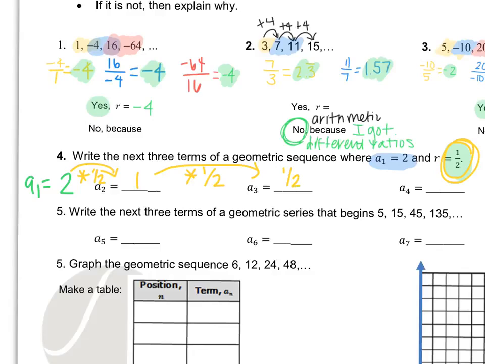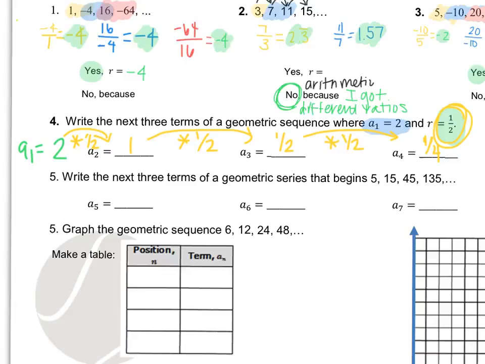Good. Okay, I'm going to do it again, and multiply by 1/2 again. What is 1/2 times 1/2? Use your calculators. Use your fancy fraction. That's probably a good idea. What does it give you? 1/2 times 1/2. All right, 1/4. Okay, so that's the next 3 numbers in my pattern. Cool, that one's done.